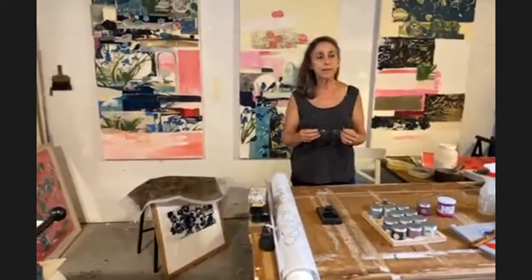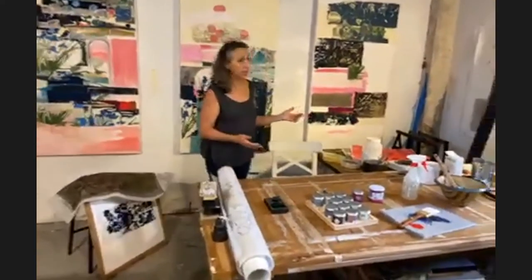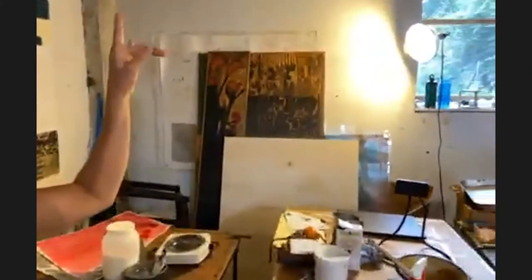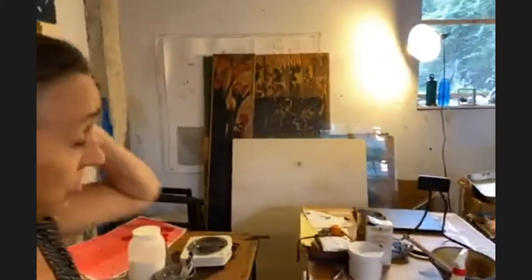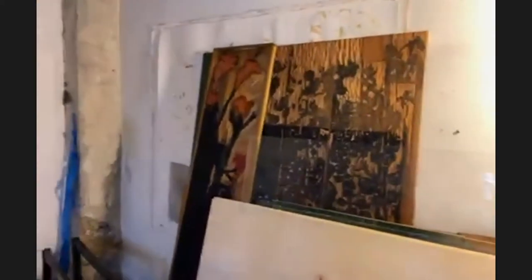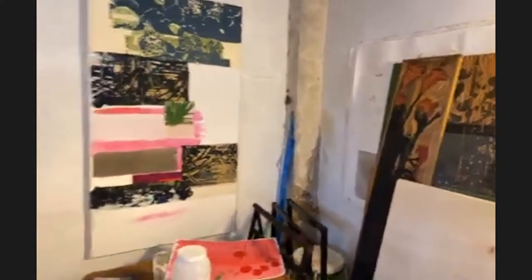Speaking of chemicals — do you ever use any alternative photographic processes? I don't do any photography. When I'm talking about printmaking, it's all hand done — maybe woodcut. I have a lot of wood blocks and I store tons of them upstairs. It's all hand printing. I don't do any Photoshop. I like the human touch — I think that's going to last. It's important to me.